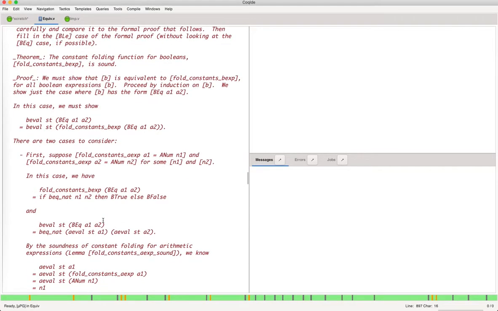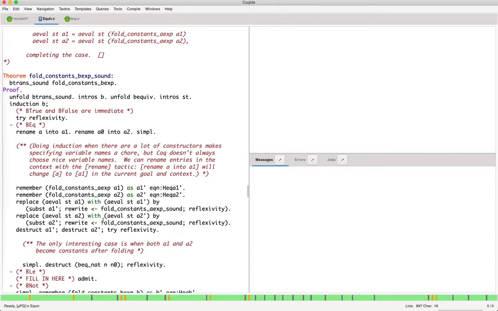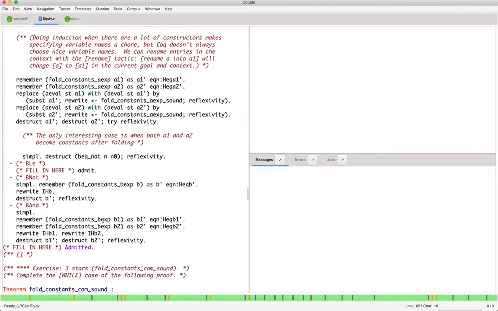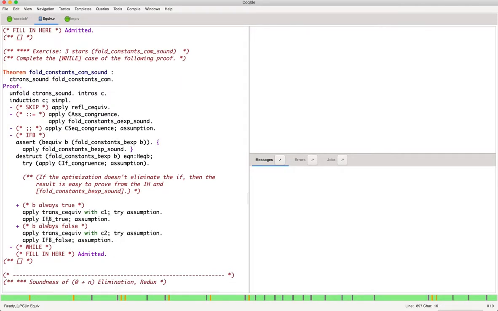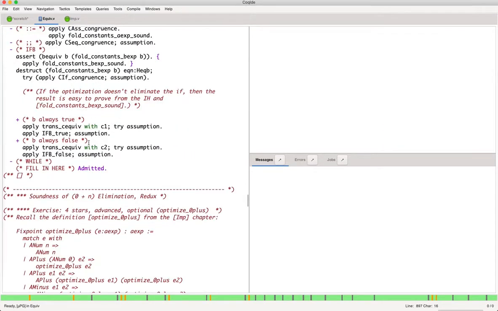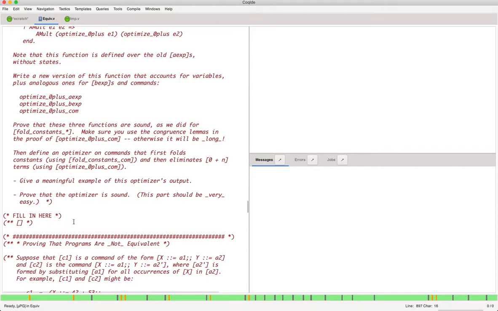So I'm not going to go through the rest of these things. They go on and do the same process essentially for the Boolean expression one, which is this proof. Okay, and this one is the command one with a few holes to fill in because it's an exercise. So, please have a look at those proofs, and probably the Boolean one is the best one to look at since it's similar to the other one, just to make sure you understand what's happening here. Okay, so I'll stop on this part and come back with the last part.